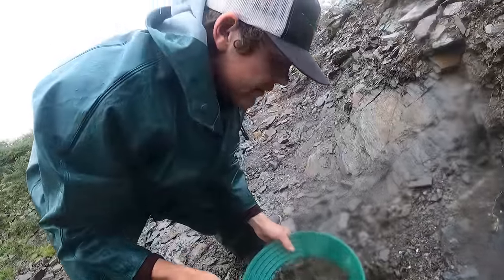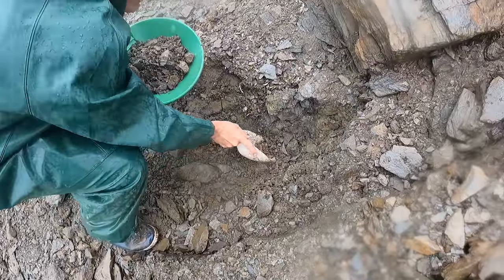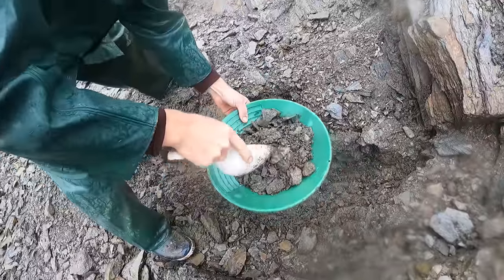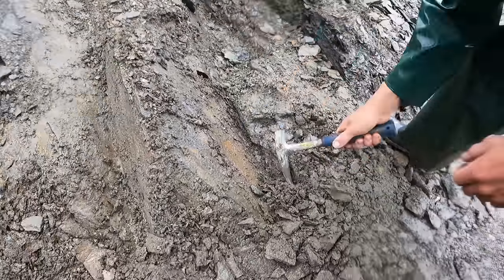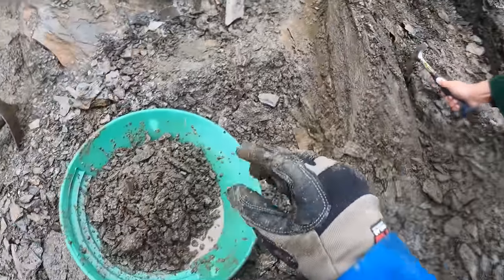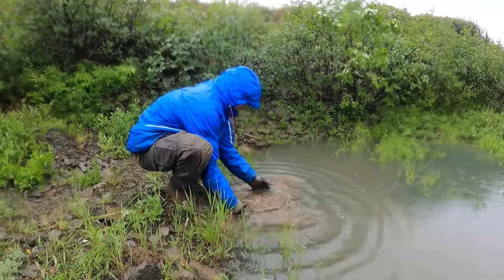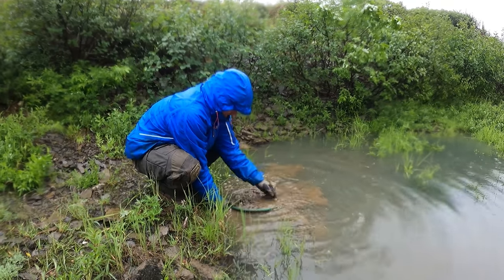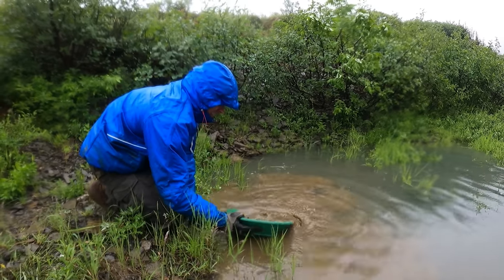Just to show you how much gold there is in here, we'll do a test pan. Getting that crevice is a natural riffle. Tyler's found a lot of pieces of gold just in this area, so we're just filling up the pan with good material and then we're gonna have a look. All right. Oh, there's so much clay stuck to it too. It's nice to see. So this is just a quick kind of test pan.